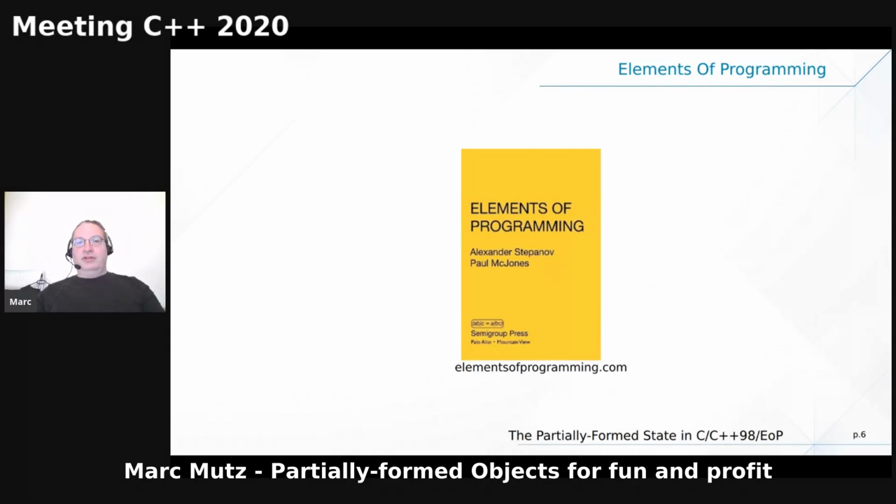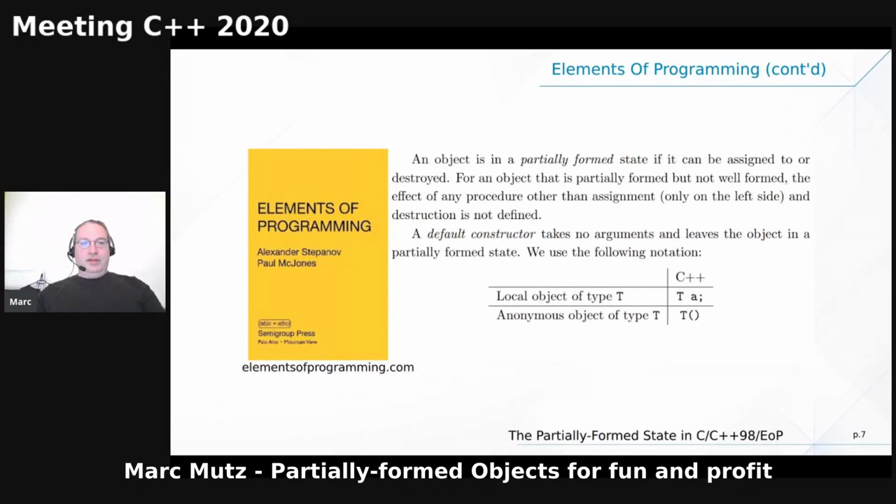And one of those definitions that stands out very early on in Elements of Programming is this, where he says an object is in a partially formed state if it can be assigned to or destroyed. For an object that is partially formed but not well formed, the effect of any procedure other than assignment, only on the left side, and destruction is not defined, undefined behavior.